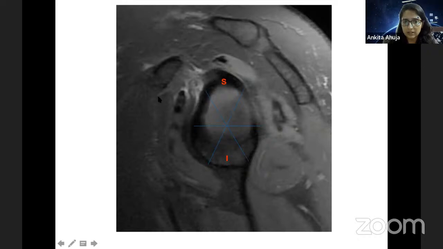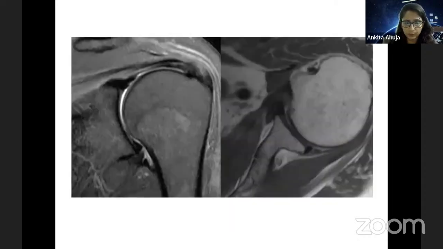So this is a sagittal MRI. This is the coracoid process, so you know that this is anterior. So this would be your anterior superior and anterior inferior. And this would be your posterior superior and posterior inferior. So whenever you're looking at the MRI, to figure out which quadrant you are really in, you need to go back to your sagittal and see which quadrant you correspond to, right?